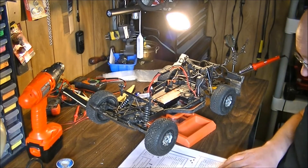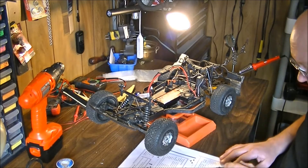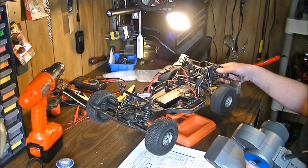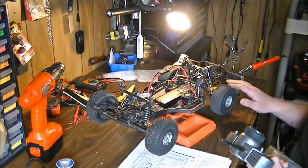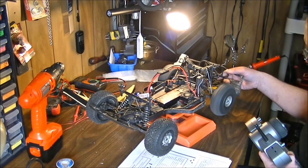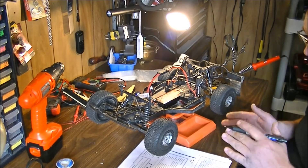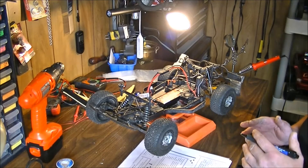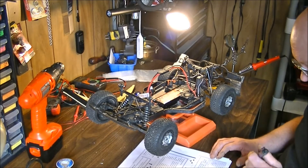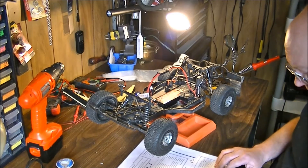You've also got run modes one and two, which they don't really explain, but I've set mine at two and I'm playing with that. My main thing is I want forward and reverse. I've got my reverse set at 75% — 25% is too weak, 50% isn't bad, but 75% is a lot better depending on your terrain. You'll decide where you want your brake force and drag brake set up.